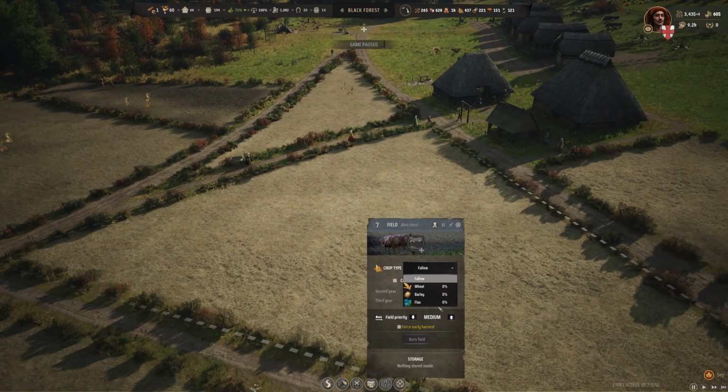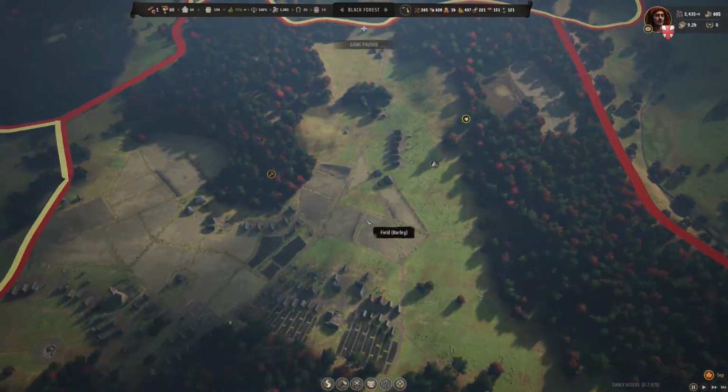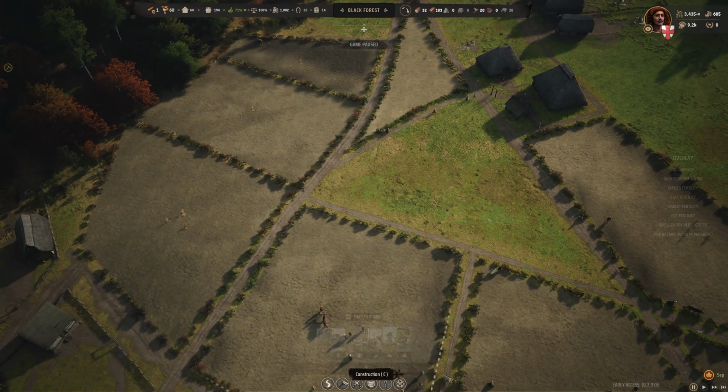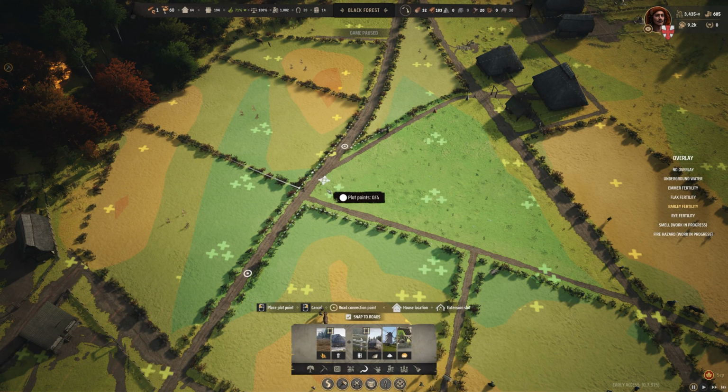But why is this one... Is that what the issue is? Oh, zoomed out massively there. I wonder if that's what was causing the problem. Maybe some kind of glitch. Let's have a look. There's definitely fertility there, isn't there? Weird. Right, okay.